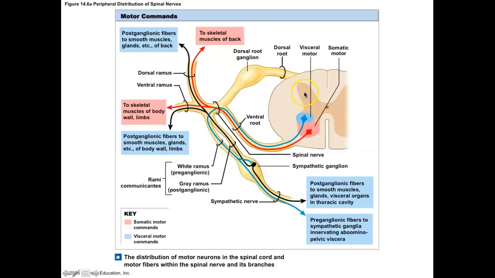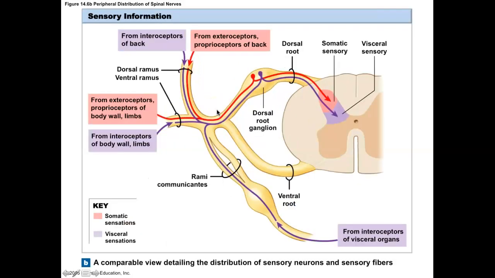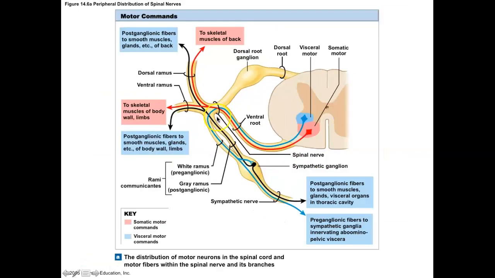What about the ventral root? What kind of fibers run through the ventral root? Only motor, right? Only motor fibers are here. But when we get to the spinal nerve here, we have motor fibers here, and we have sensory fibers here, right? So this is going to be the nerve. So the nerve is going to be mixed. So it'll contain sensory information, sensory fibers, as well as motor fibers.